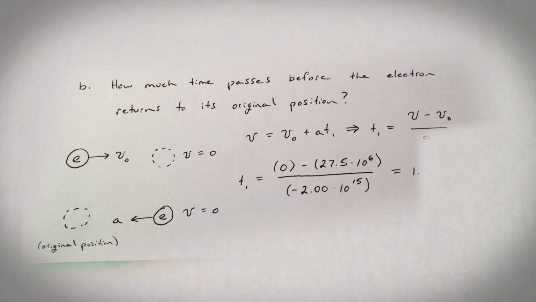For the first span of time, we're going to use v equals v0 plus at because we know the initial speed, and v final is 0 because the electron will come to rest and then start accelerating the other way. And the acceleration in this situation is constant. It's always the value that we found in part A. And again, it's going to be negative because the electron is accelerating to the left. Rearranging the equation and substituting the values, we can find that the first span of time is 1.37 times 10 to the negative 8 seconds.